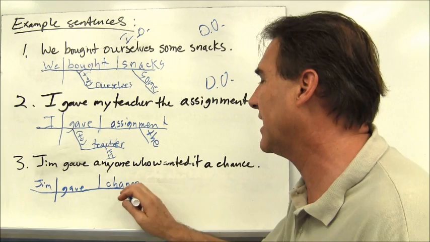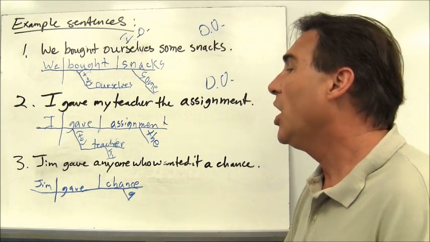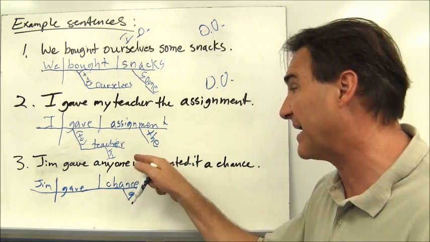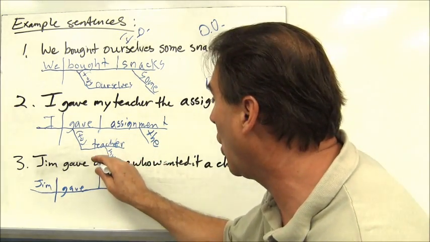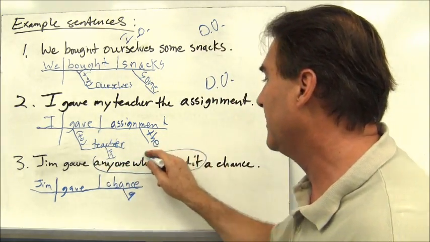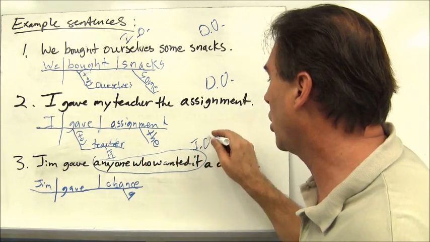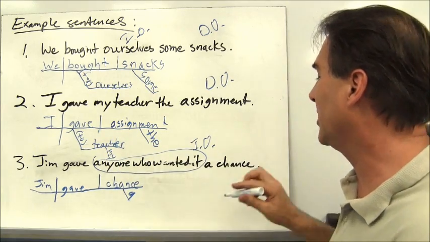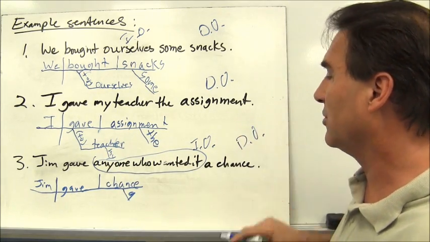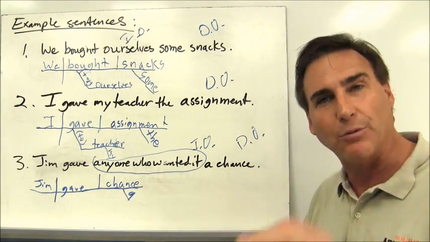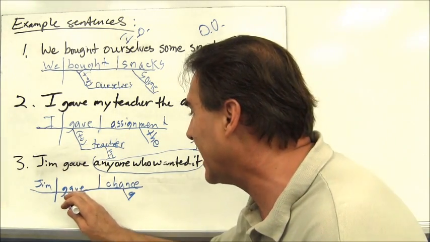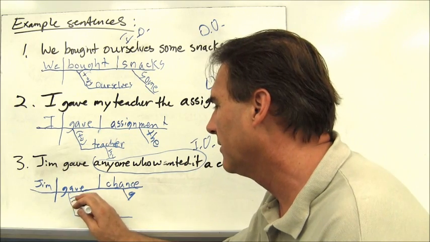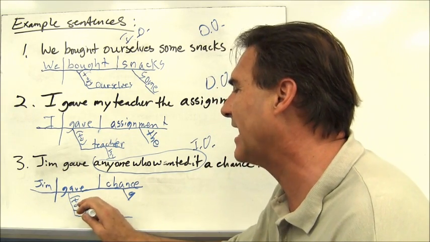Let's try our second diagnostic question to see if it helps us. Jim gave to anyone who wanted it a chance. Does that work? We suspect that of being the IO. This whole thing, the indirect object, this whole clause, and it does work, doesn't it? Jim gave to anyone who wanted it a chance. So we've got our direct object and our indirect object. Yes, that does work. Well, how would we diagram it? Just for grins. Again, the to is unstated. So it would go in parentheses like that.